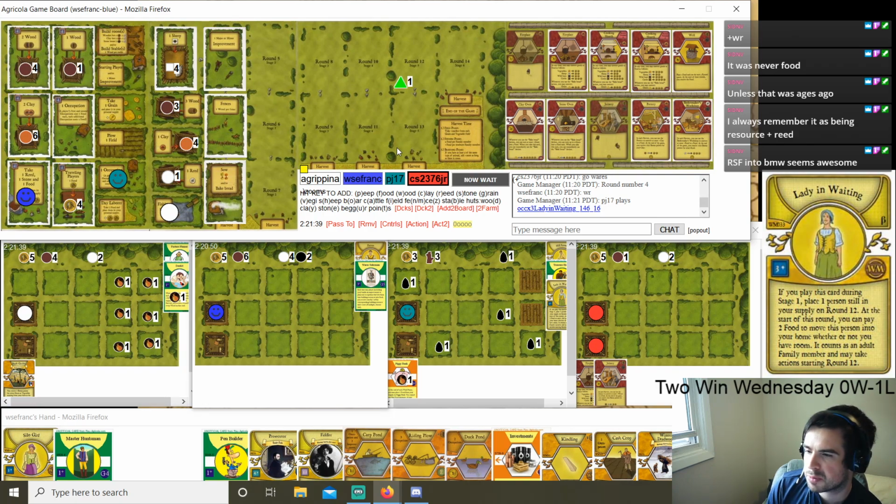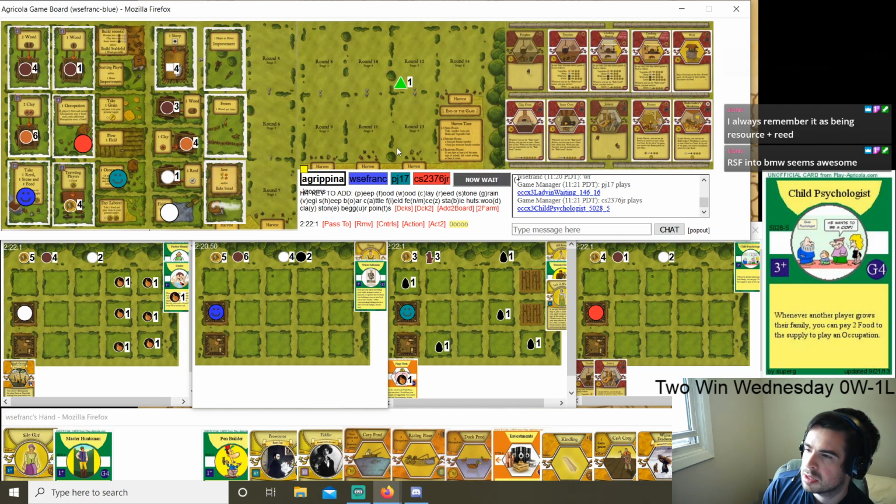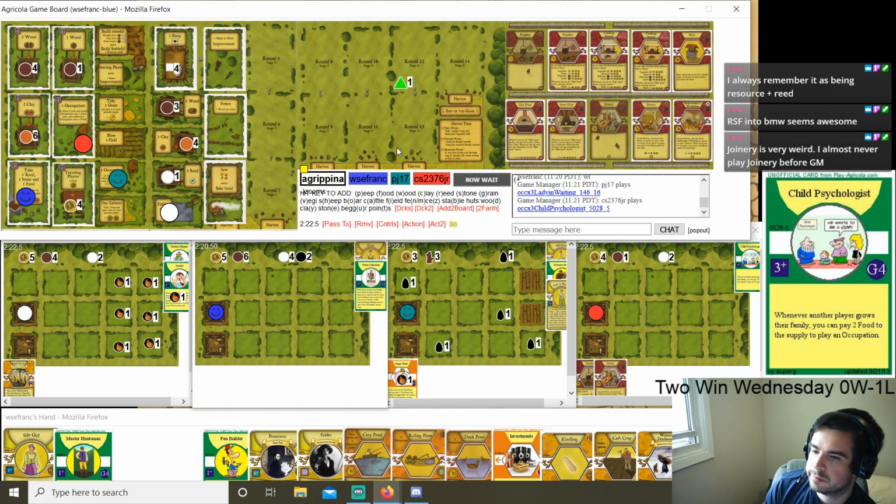I kind of want to play Prosecutor. The first resource I play is two resources cheaper. I kind of want to play Prosecutor with my second action, but that's not an option. But I mean, I might get a great wood, a great clay action or a good wood action, or I could build the first room. I guess I'll just build the first room, right?